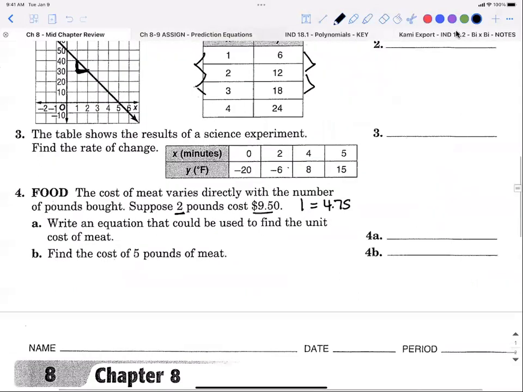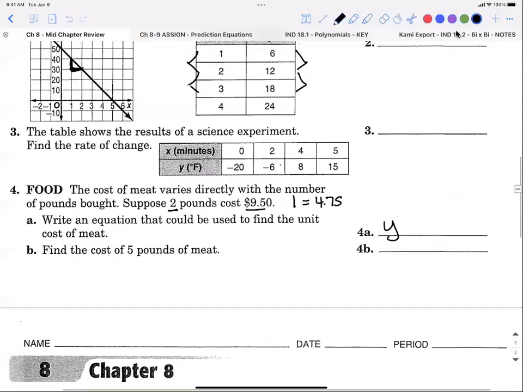Okay. So if we write an equation for the total cost, right, our final answer, what's our input? Our input is the number of pounds. Well, we use an X for that because we're writing an equation. And then what would we put here? Cost for 1 pound. Now, do I have an equation where if I ask you how much does it cost for 3 pounds, 8 pounds, 20 pounds? Doesn't matter. You just put the input is our X's.